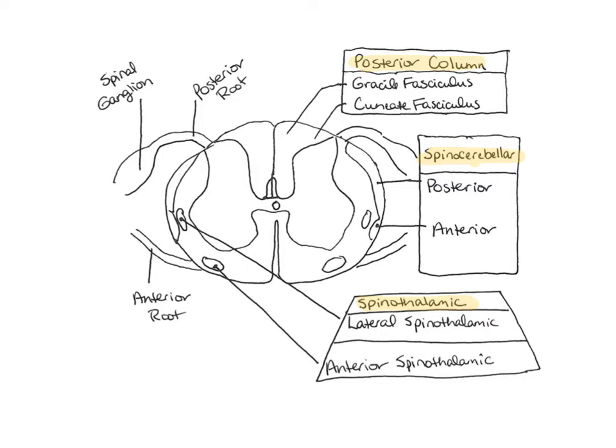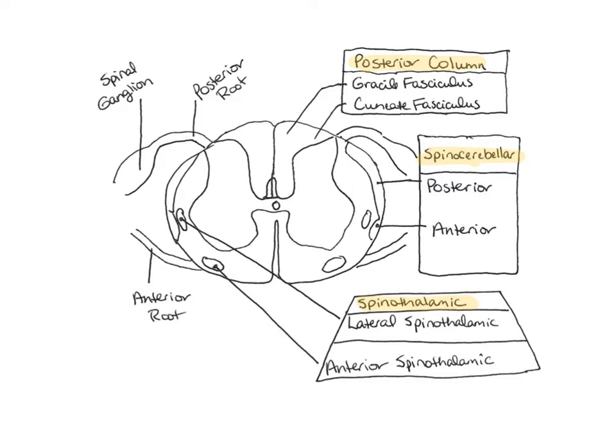So first of all, they're all paired. So even though you're seeing the right side of the spinal cord, that's also going to be the same on the left side of the spinal cord. They're paired. And they're all going to share a common destination. On both sides, they share a common origin and common destination.